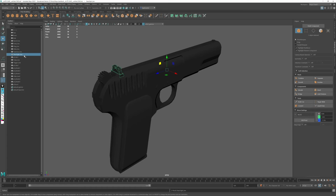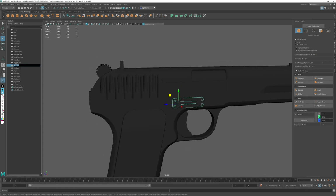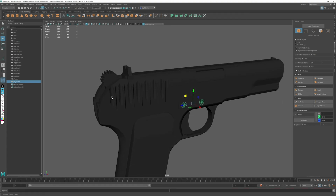I'm going to make sure my naming is correct. We've got the front sight. Grips, trigger, side clip, low. I could actually find the proper names for these things if I so choose, but in this case, I'm not too worried about them. So these are side screws, low. I didn't like that. Side screws underscore low. There we are.